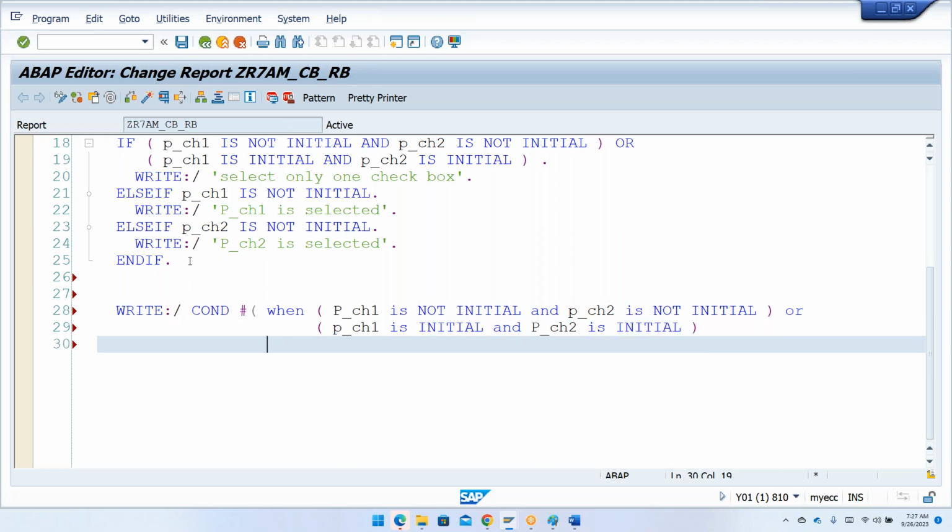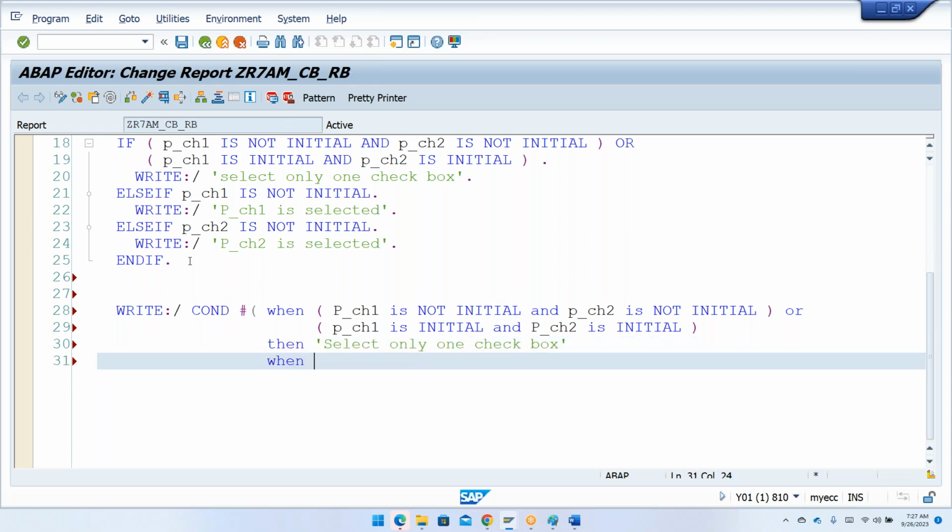Then what I need to have, then I would say select only one checkbox.